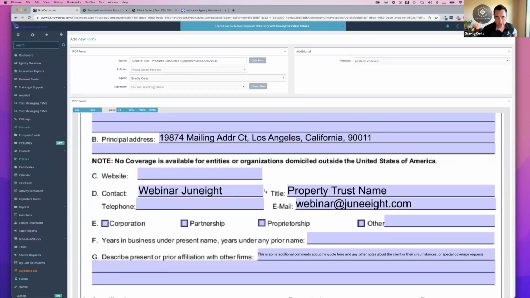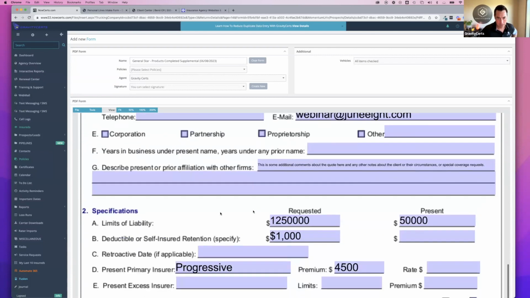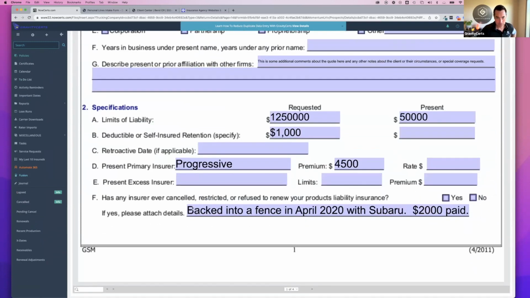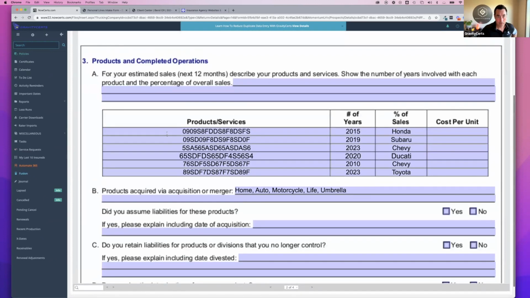We see the trust name is added, you know, the property mailing address, emails. I picked some other additional auto coverages and put those in here as well. Current auto carrier. This was that claim information. I just stuck this in this field and mapped it to this field. And then here I mapped some of the vehicle information. So we can see 5 of the vehicles added in here, lines of business.